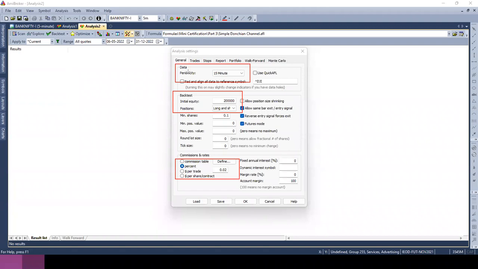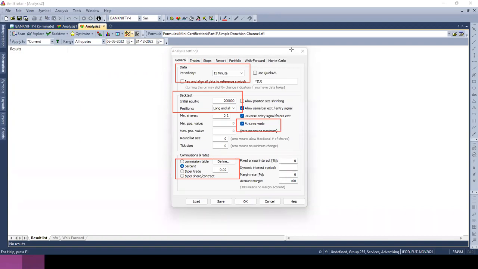All right, so one important thing here is if you are backtesting a futures or option trading strategy, you have to enable futures mode so that it takes margins. So these 4 settings are primarily very, very important over here. Now, another thing we also have to do if you are backtesting a futures symbol is that you have to teach Amibroker what the lot size is and what the margin requirement is.